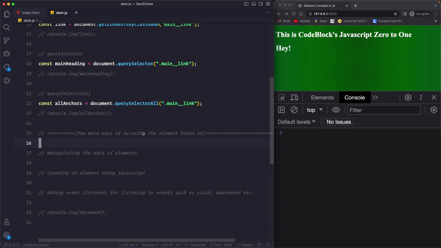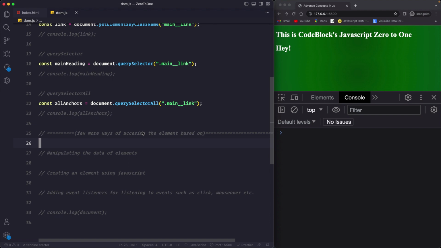But then thankfully I took a break because I almost burned myself out, and after recovering I was working on my personal project, and then I realized I am missing something, and that is not teaching you the real world implementations of some of the DOM methods to fetch data based on some logic. So let's now learn that, and after that we will move on to understand how to manipulate the data of elements.